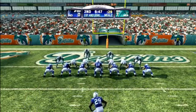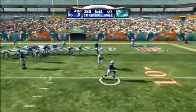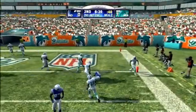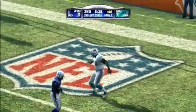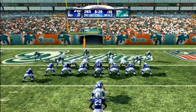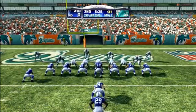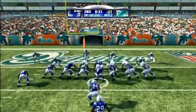Reset it, reset. They're going to pitch it. He's dropped for a loss. It looked as if the offensive line just collapsed on that one. And it looked like this defensive line just beat them off the snap. Sometimes those guys can time out the quarterback's cadence, and if the quarterback doesn't start changing that snap count, his offensive line is going to really struggle.